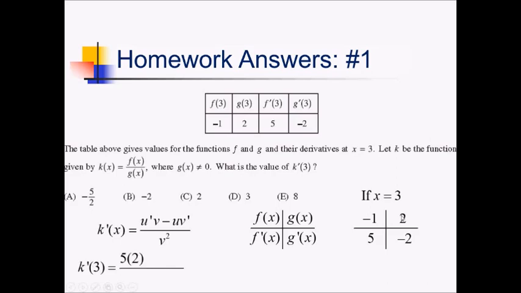Using my ribbon to put it all together, I've got 5 times 2, that's the u prime v, minus -1 times -2, so that's a whole bunch of minuses. So ultimately 3 minuses is just going to give us 1 minus. Probably not a bad idea to simplify as we go here. And then all of that divided by v squared, so that's 2 squared in the denominator. Have to simplify a bit more to get one of these answer choices. So this is going to be 10 minus 2, which is 8. All of that over 4. 8 over 4 comes out to 2, which gives us answer choice C.